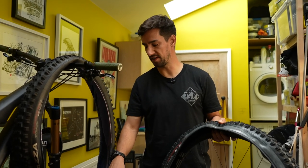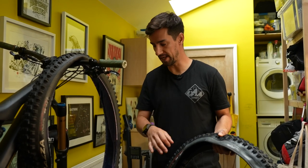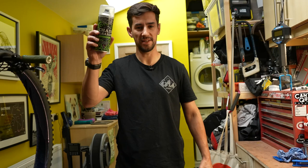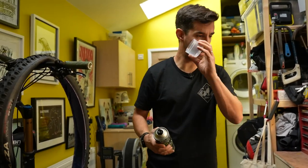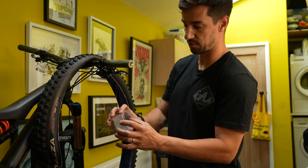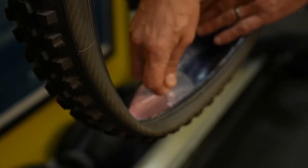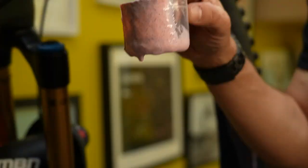This only really works if your sealant is in good condition. Sometimes if it's old it can go kind of watery or lumpy — this looks super fresh. I've tried different tricks; I've used a syringe and that's really messy, doesn't work. What you need is an aerosol can lid. I've found this is the best way by far. Get the lid — a decent size one — and it will sort of conform to the inside shape of that tire. Just razz that around and scoop out your sealant, getting the bigger bits first.